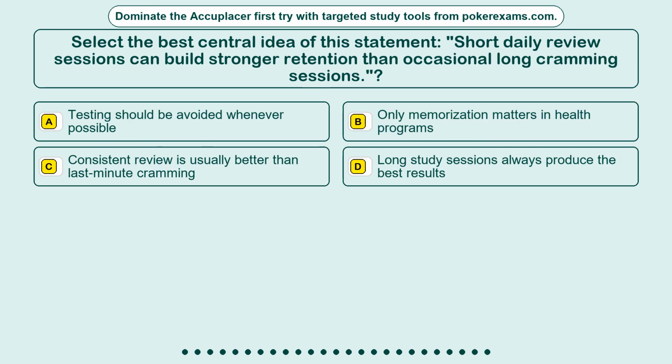Question 13. Select the best central idea of this statement. Short daily review sessions can build stronger retention than occasional long cramming sessions. Option A. Testing should be avoided whenever possible. Option B. Only memorization matters in health programs. Option C. Consistent review is usually better than last-minute cramming. Option D. Long study sessions always produce the best results.